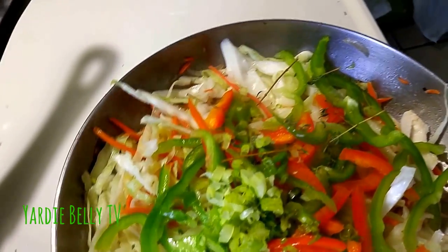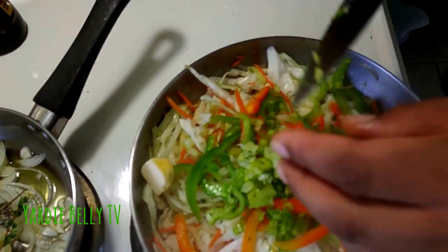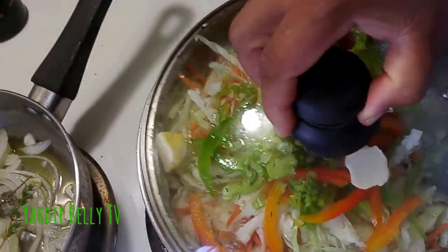In this, we have a little butter. In Jamaica, we call this best butter. Two cubes of butter, drop it in that. Cover this.